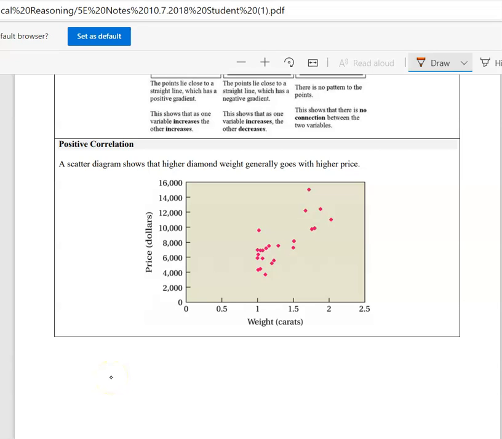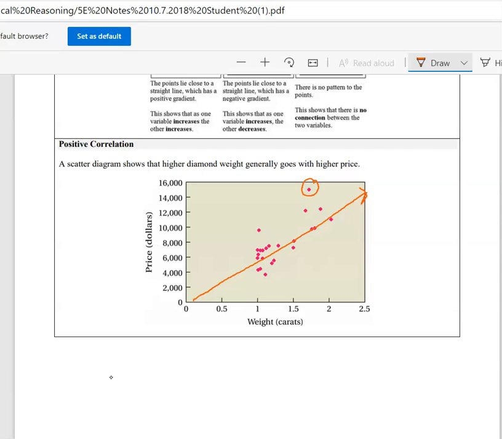This is a positive correlation here. I could draw my line of best fit. Seemed like maybe right around here. Might have gotten it a little bit too low. It seems like there might be too many on the top. This point is way outside what would normally be there, so this is probably what we would call an outlier. But this has a positive correlation.